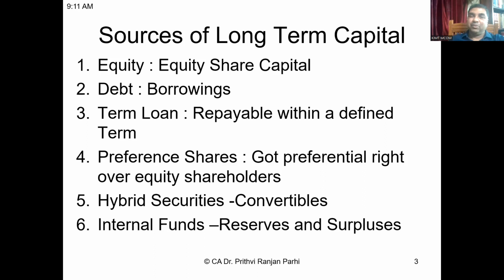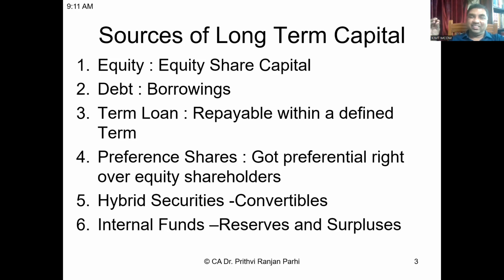Suppose you are starting a company with a capital of 1 lakh rupees. Let us say there are 10 persons. Each of them may decide to subscribe an equal amount of capital, let us say 10,000 each. The entire 1 lakh can be divided into equity shares. Suppose I'm having equity shares of 10 rupees each. So 1 lakh can be divided into 10,000 equity shares. Let us say there are 10 promoters, so each one can subscribe 1,000. Some of them may subscribe more, some may subscribe less. This is what we understand by equity shares. I think this is clear.